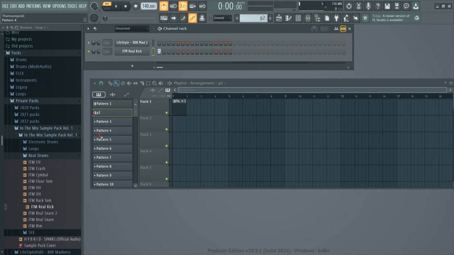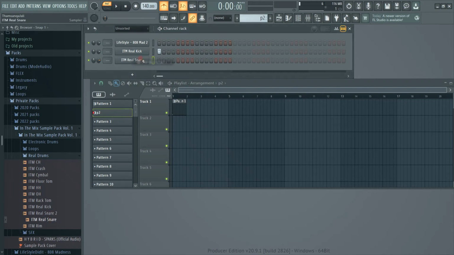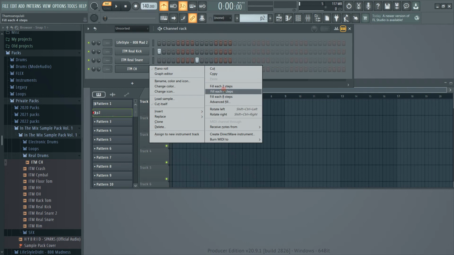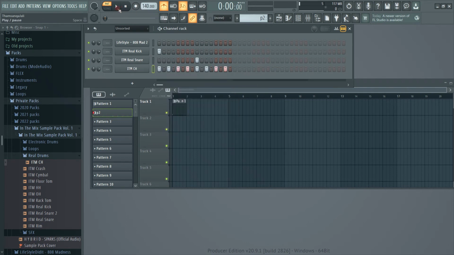Once you've got that, you drag this here, and then you just press play like this. Okay, and then put in a hi-hat, and then we just do every 2 steps, or maybe every 4.